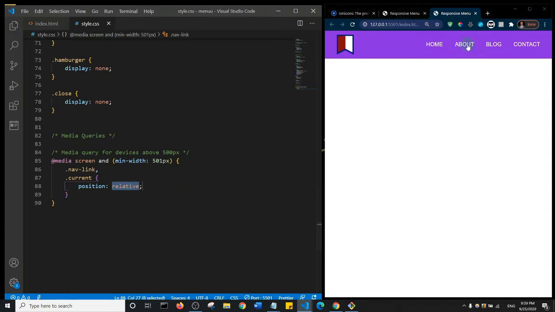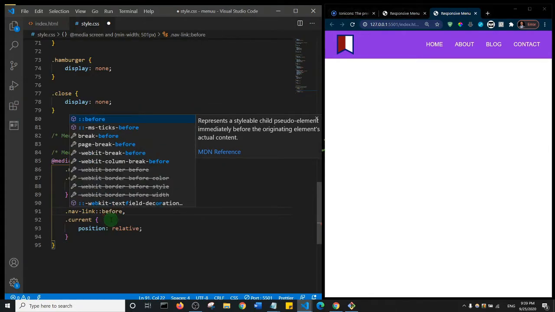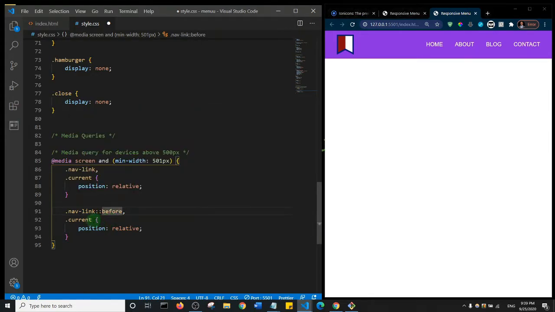It doesn't do anything on the page, but because we're going to use the before and after pseudo classes, that's why we set our position to relative. Now I'm going to copy this and paste it here, but this time I'm going to add a pseudo class of before, and here too.